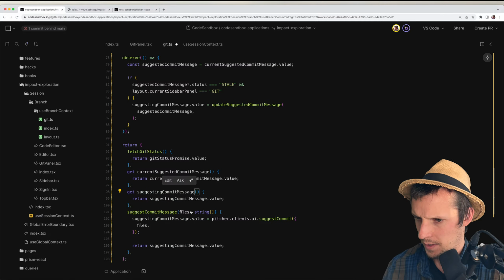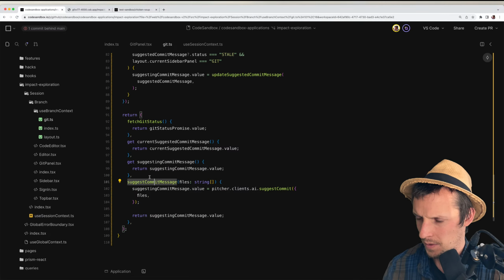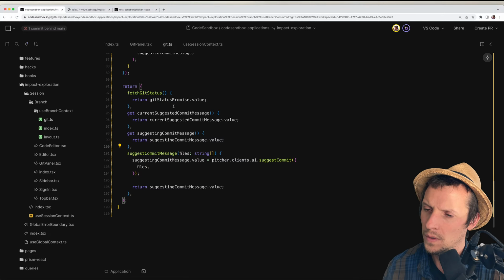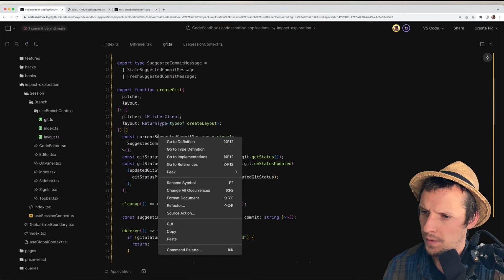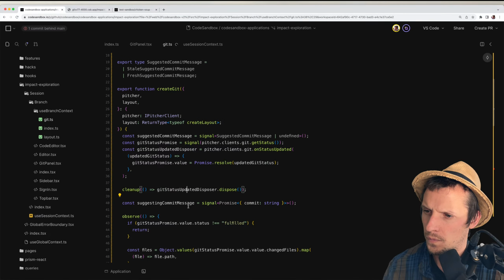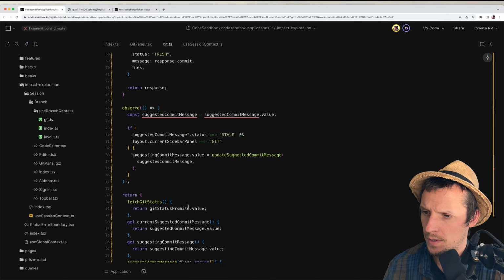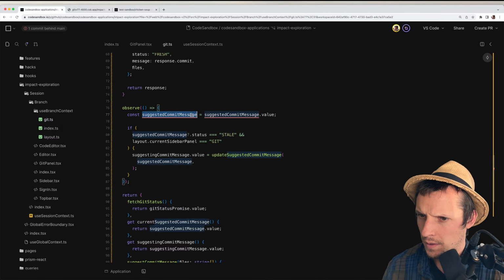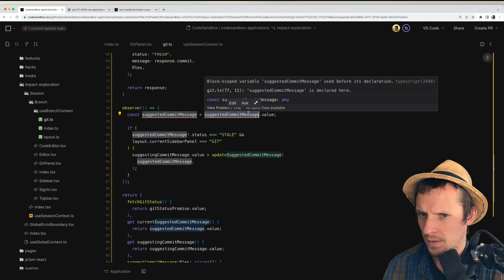And then suggesting commit message. And then let's call this suggested. That's the suggested commit message. Yeah, and this is also interesting.